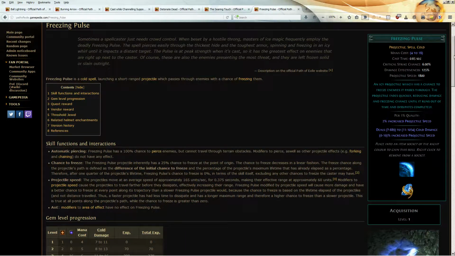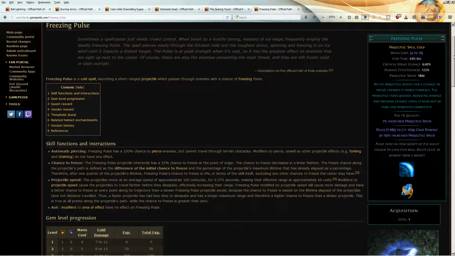It's just a tag. The only thing adding a duration tag to Freezing Pulse would change is if we had, let's say, an item that says +1 to duration gems. In that case, it would work, right? It would actually affect Freezing Pulse. But in any other regard, it does nothing. A tag on its own does absolutely nothing.